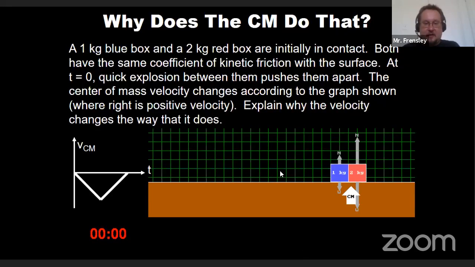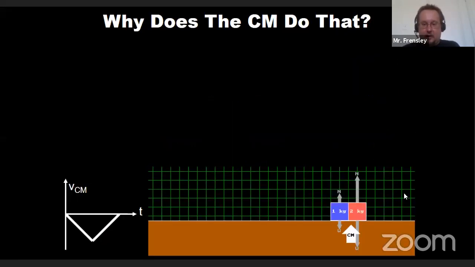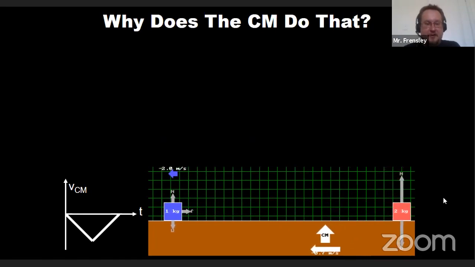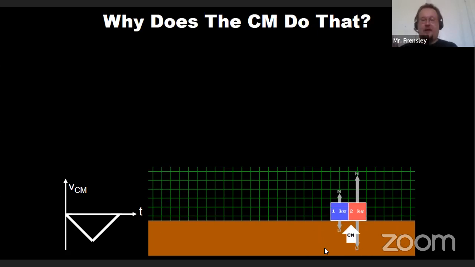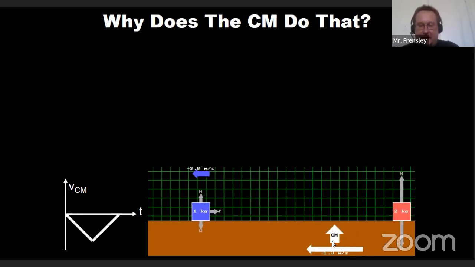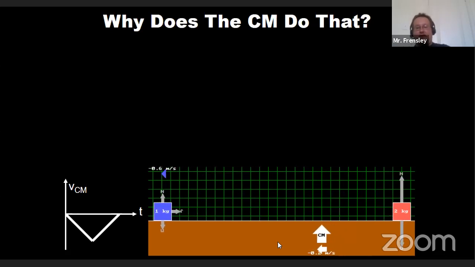All right, so let's actually look at what the animation looks like. There's the explosion and the carts are shot apart, but friction brings them to a rest. If you watch, it loops, good job. You'll see the center of mass increasing in leftward velocity, then decreasing in leftward velocity. So what on earth is happening, right?